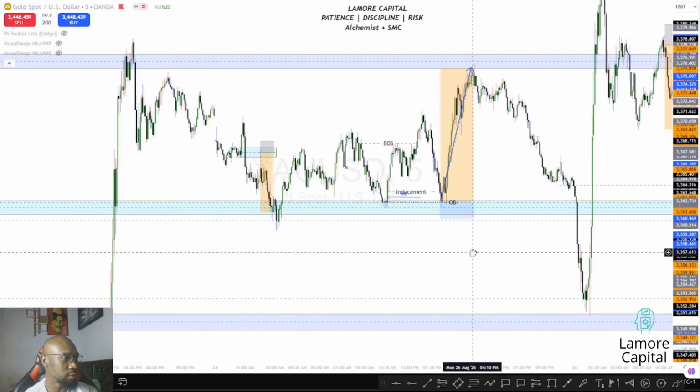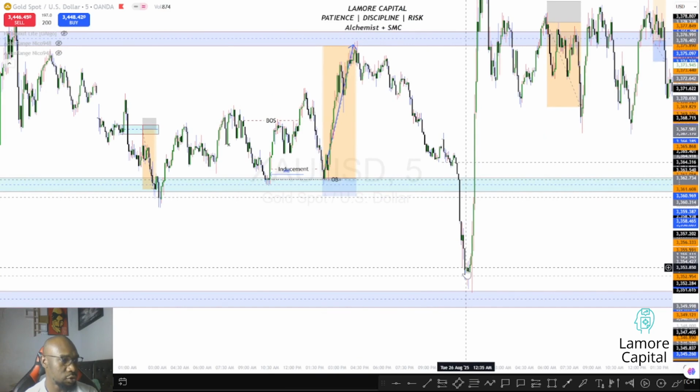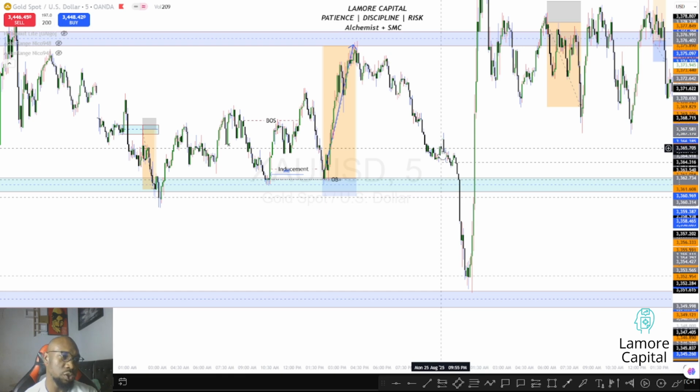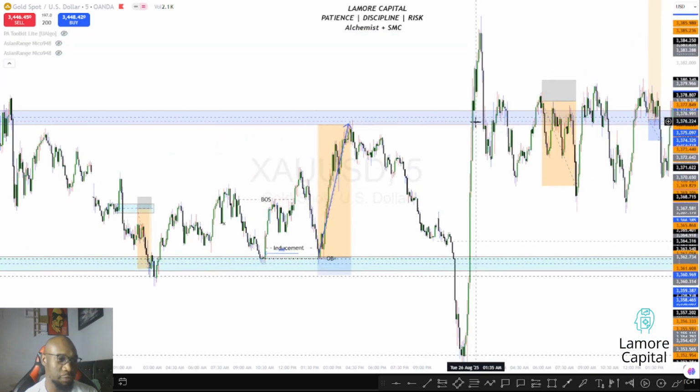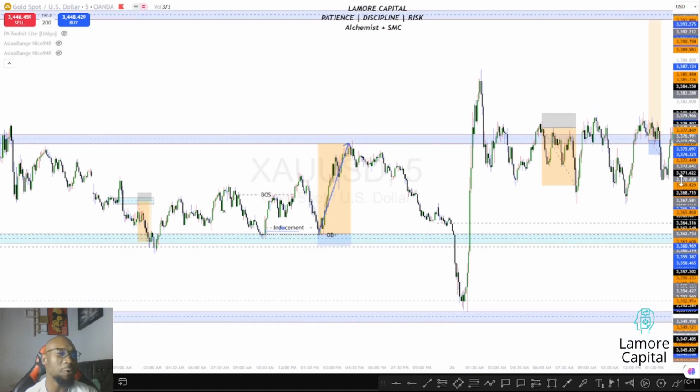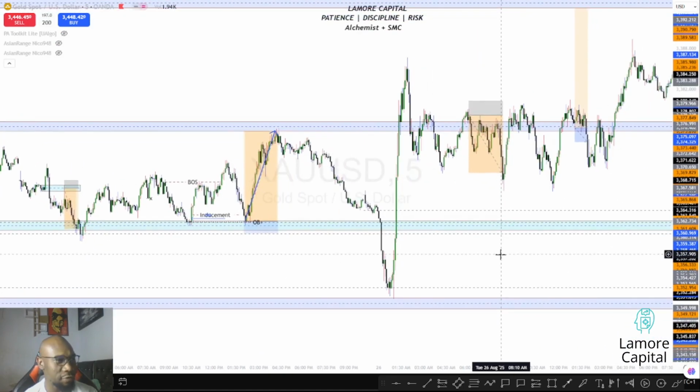So for Tuesday, a lot of momentum has happened. This is where Monday closed. So for Tuesday, we had a nice displacement around Asian session. Can you see it? Can you see this displacement? There is someone I told something. I would always say this on literally every one of my episodes. Recently, Asian session moves better than London session, and I will prove it. I will prove it in this week again.